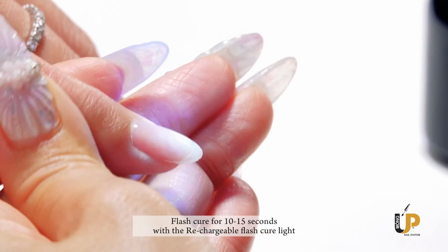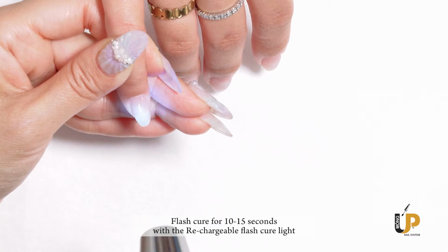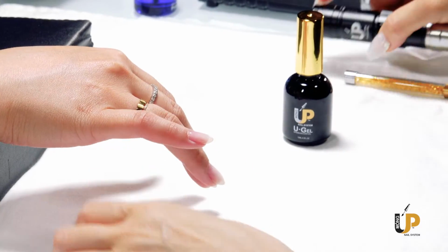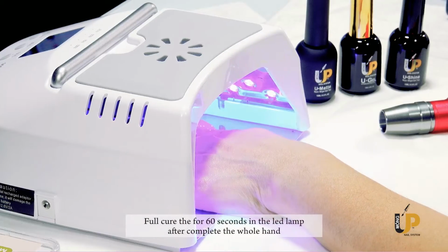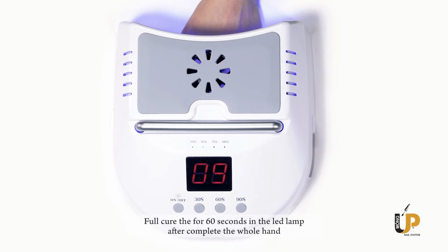Flash cure for 10 to 15 seconds with the rechargeable flash cure light. Full cure for 60 seconds in the LED lamp after completing the whole hand.